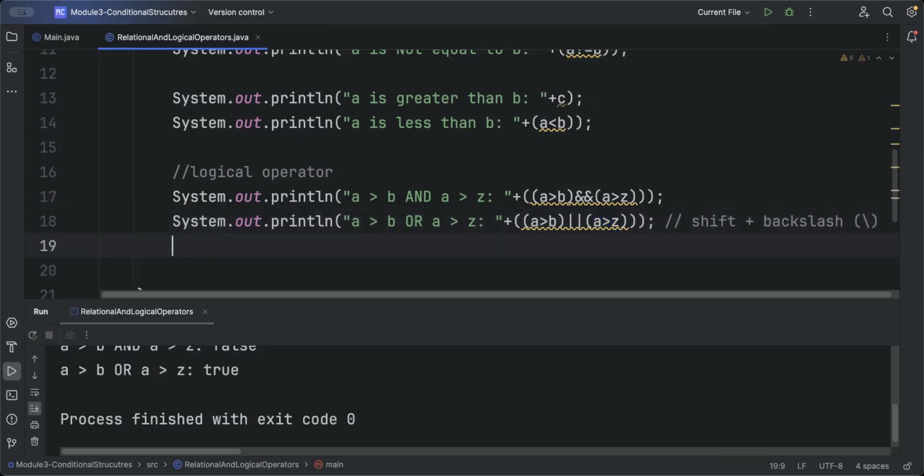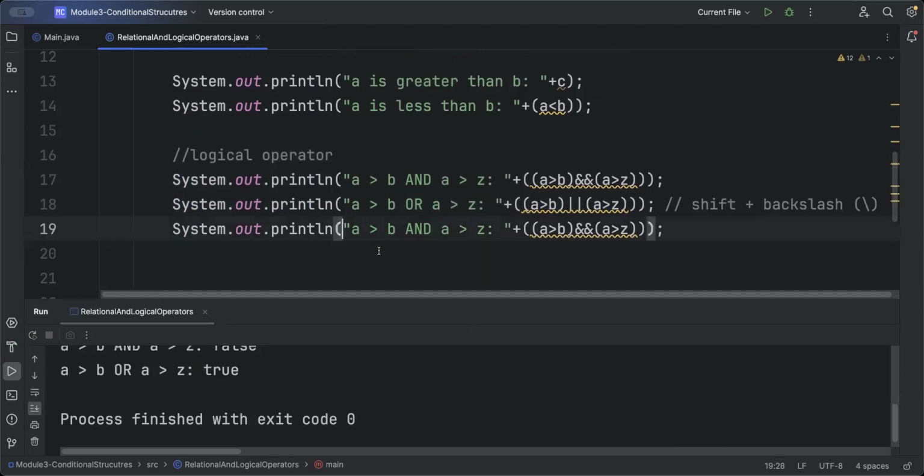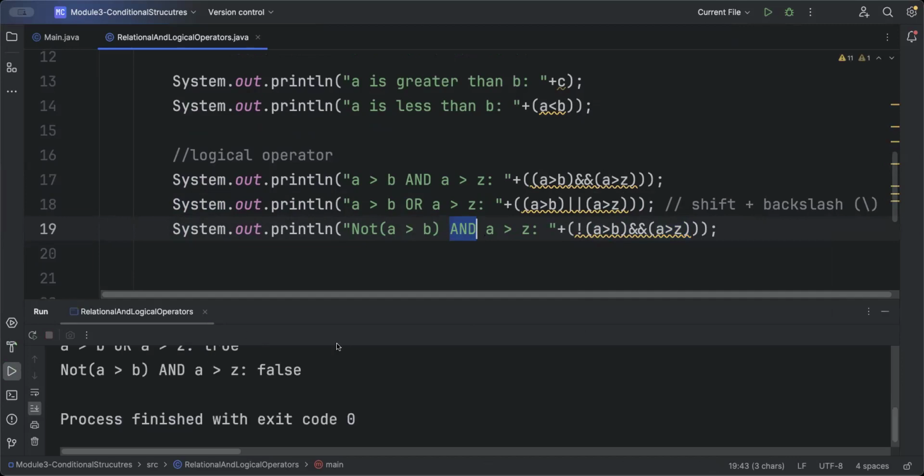Now I'm going to change everything to not. What is going to happen? If I convert just one, the first one is not. I know that this is the only one that is true, and this is already false. So the true will be converted to false. So the overall operation result will be false. I should say nothing here. Yeah, that's okay. Let's run it and see what comes. So the answer is false. I hope it makes some sense.